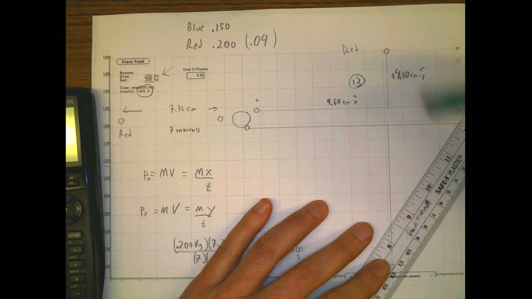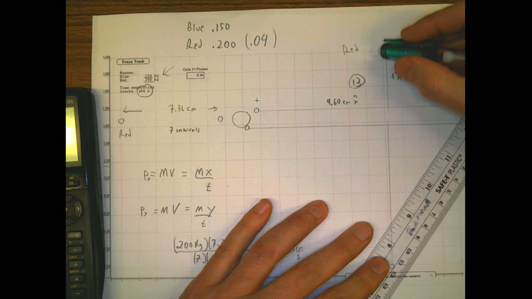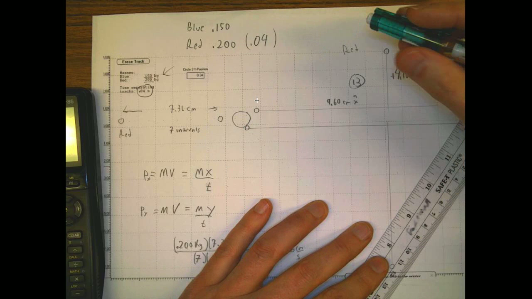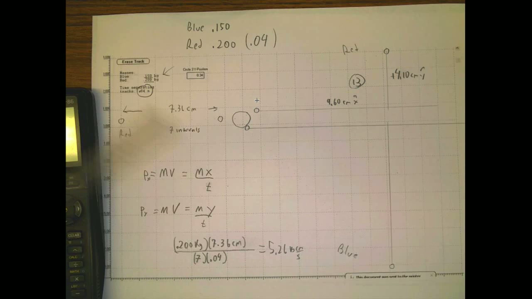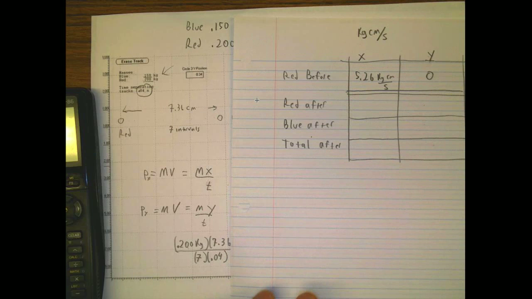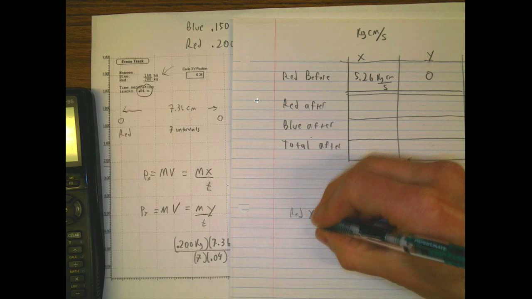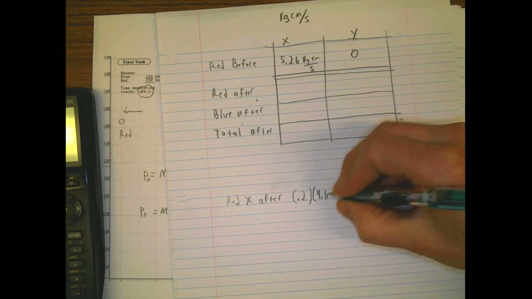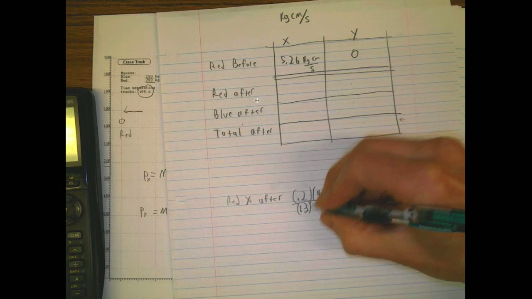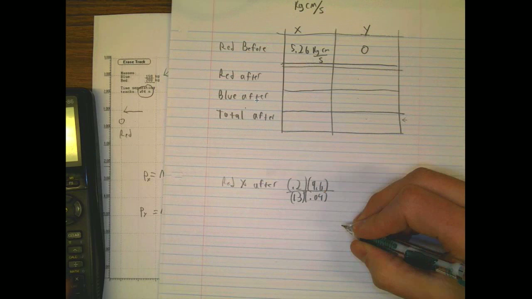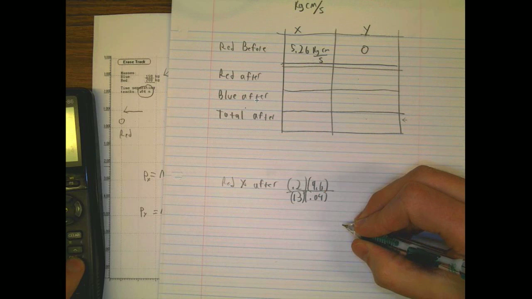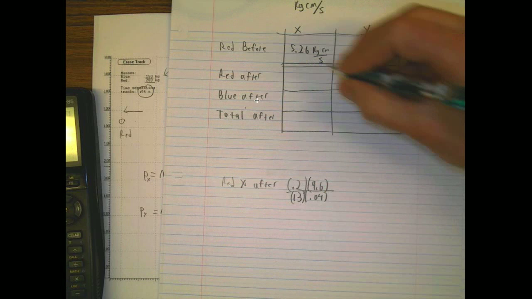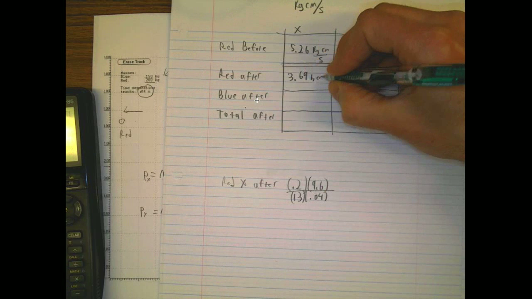Let's do it again. And I'm not counting dots. I'm counting the spaces between the dots. 1, 2, 3, 4, 5, 6, 7, 8, 9, 10, 11, 12, 13. I recommend using the eraser end of your pencil to do that. I got 13 again. So now I'm all set. Now I can figure out the red momentum. Red x after is 0.2 times 9.6 divided by 13 times 0.04. It took 13 intervals to do that. And that's 3.69x afterwards.